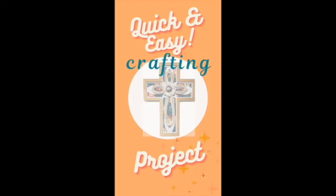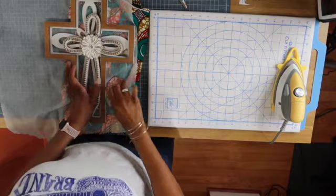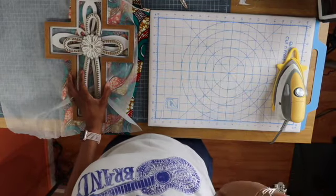That's me, the seamstress. Today we are going to work on a quick and easy crafting project. So let's get started and enjoy. Okay, we're going to get started with our easy arts and crafts project.